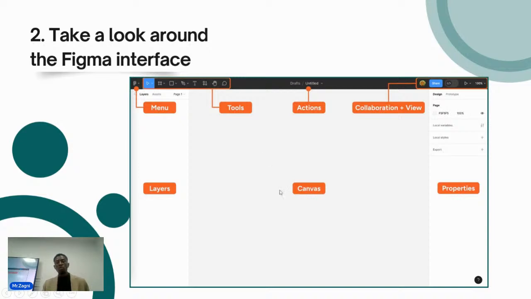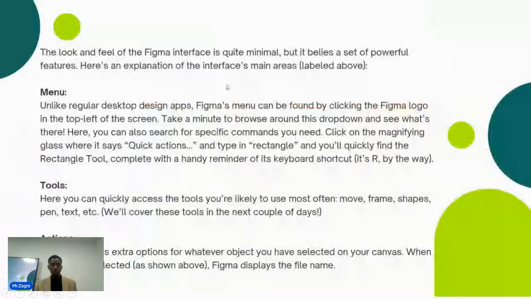And then this hand tool is to help you move up and down and also help you to zoom in and out. And then this one here is more like where you type in something like a word, like a tag for your design, right? So maybe if the design is a header, you can tag it header. This is what you use to tag it.